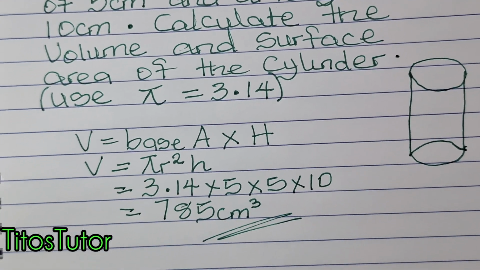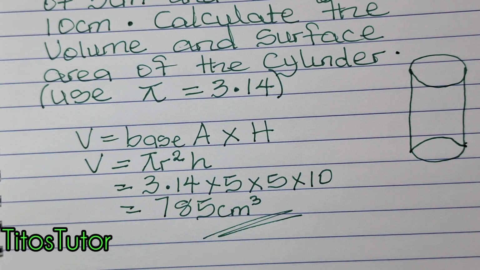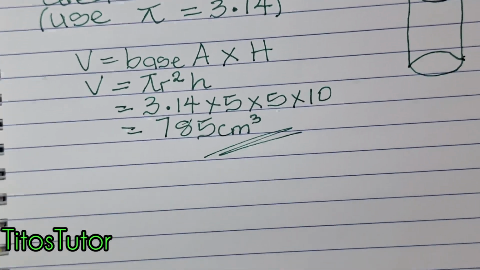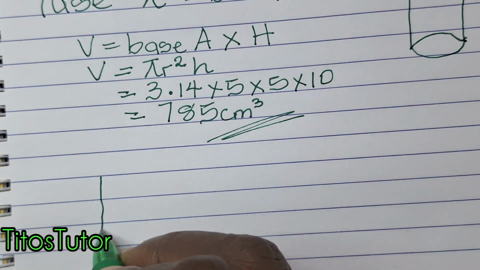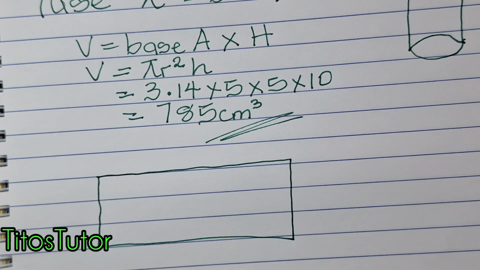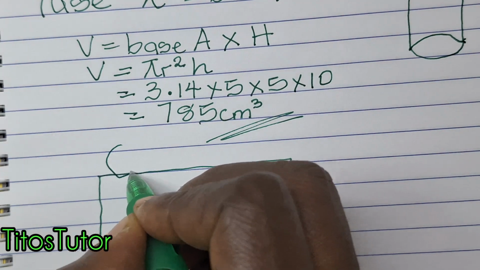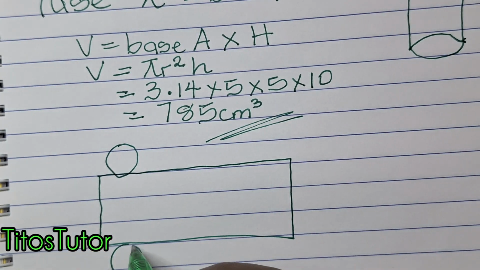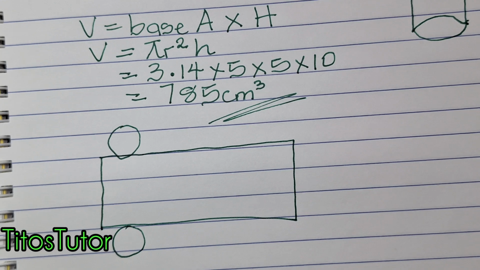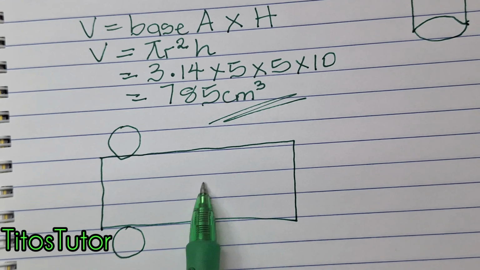But that wasn't all you were asked to do. You were also asked to find the surface area of that cylinder. I want you to remember that the net of a cylinder is drawn like this. This is the curved surface. It is a rectangle that goes round your circle. The top is circular and the bottom is circular as well. So it has 3 faces. So you need to find the area of this, multiply by 2 because there are 2 of them. Then you find the area of this.